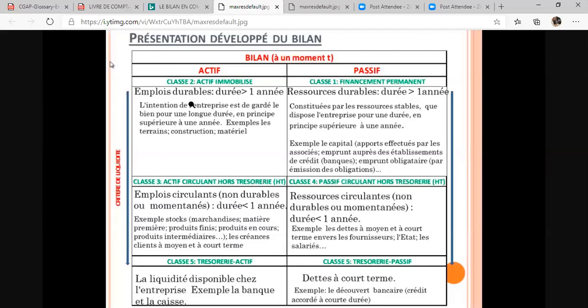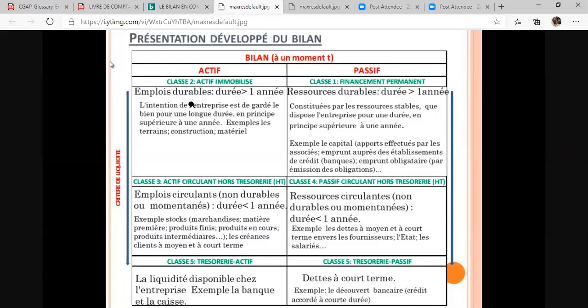It's called passive secular, and it comprises finances, debts, and investments that are brought in from other people into our business, which last within our business for a period of less than 1 year. So that's really the difference. Financement permanent lasts for a period of more than 1 year, and passive secular lasts for a period of less than 1 year.